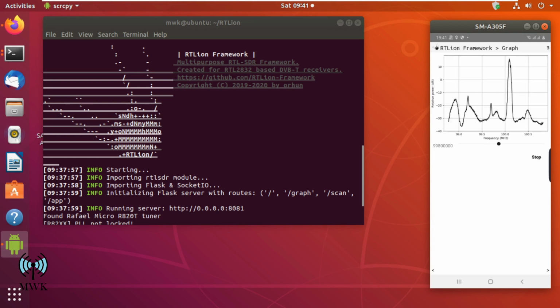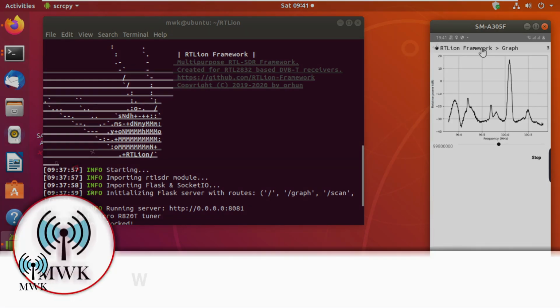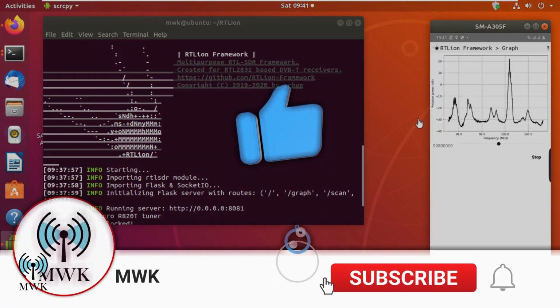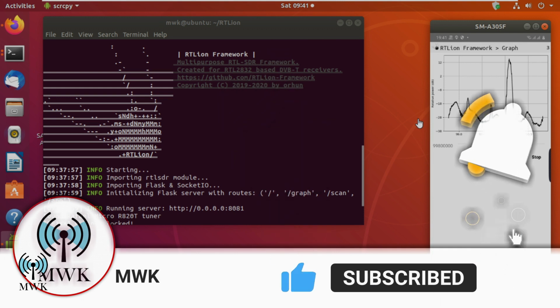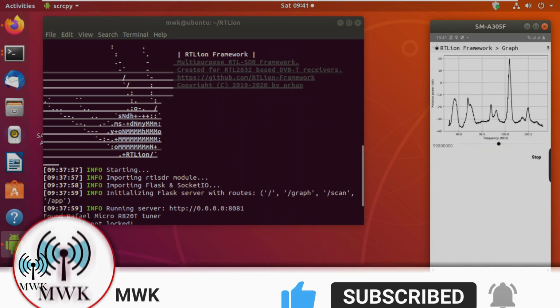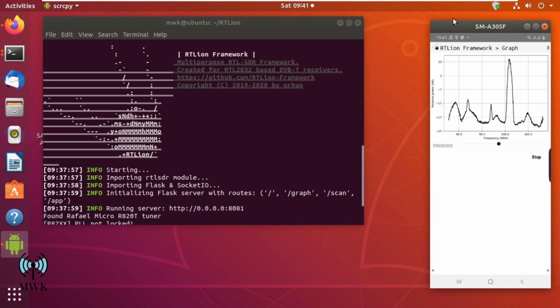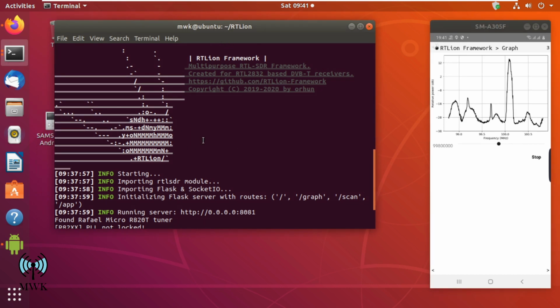Today I want to show you a new project, how to set up and run this useful tool. It's called the RTLion Framework. You need to set up the server on your Ubuntu, using your Wi-Fi, and install the RTLion application from the Play Store on your Android device.